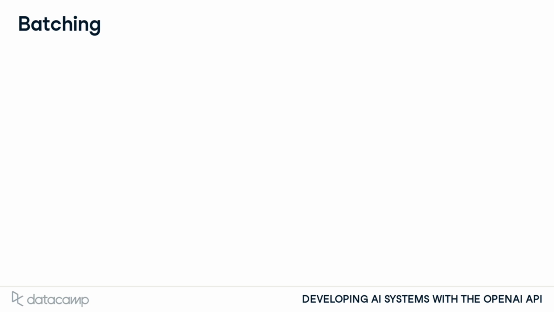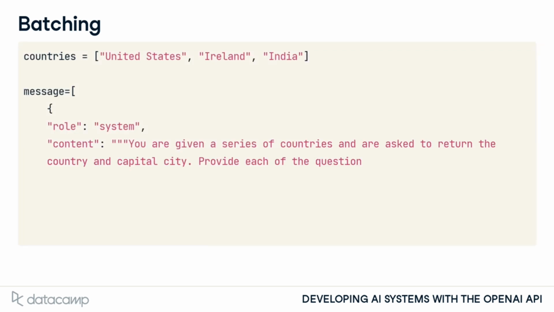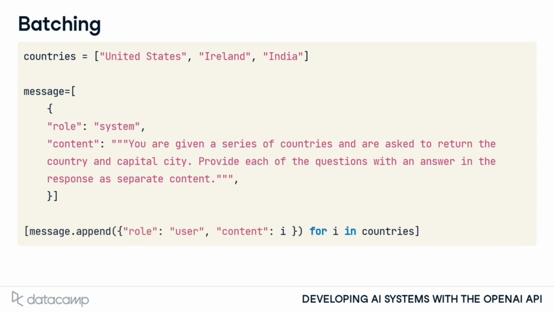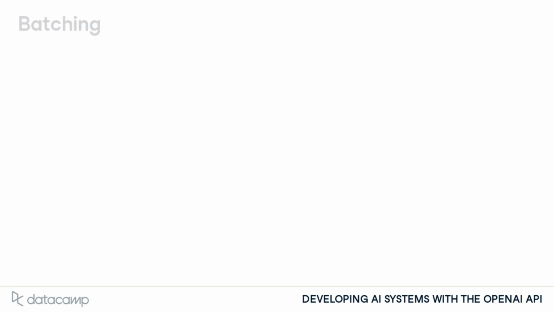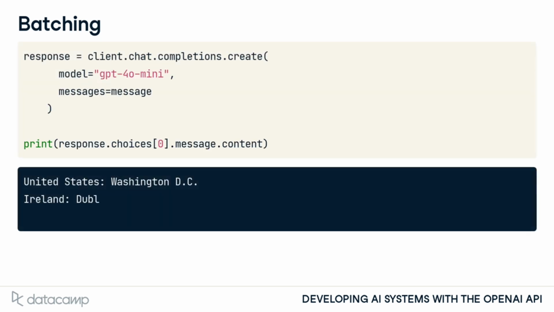If the rate limit is hit due to the timing of the requests and not the number of tokens, one way to avoid it is to send the requests in batches. In this example, we're asking the API to return the capital city for each of the countries given, through a list of dictionaries passed through the API. Notice that in this case, we have specified precise instructions as the system message, in order to get a full answer with all 3 responses. This is a much more efficient approach than looping through the chat completions endpoint, passing 1 country per iteration.